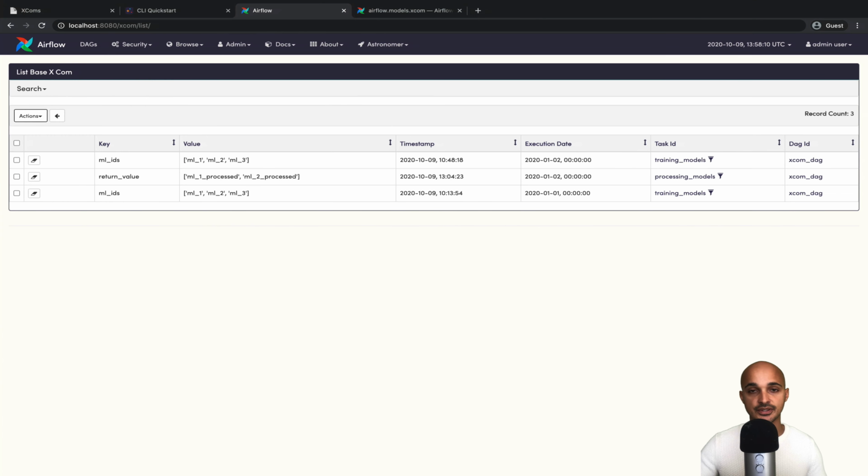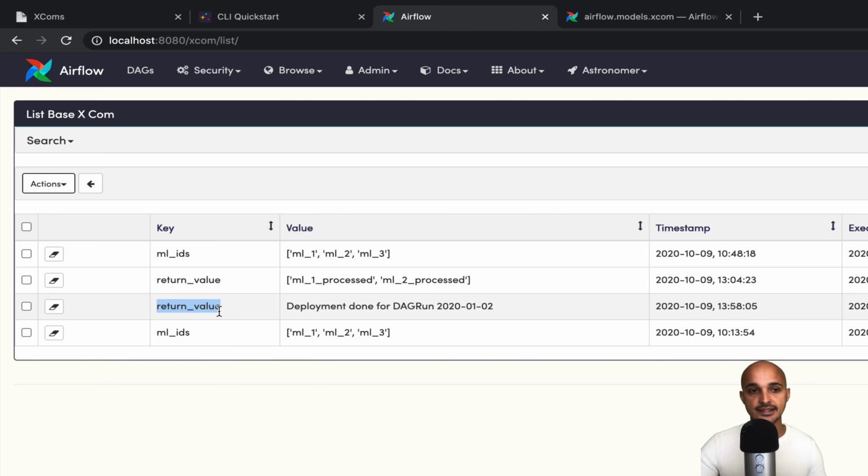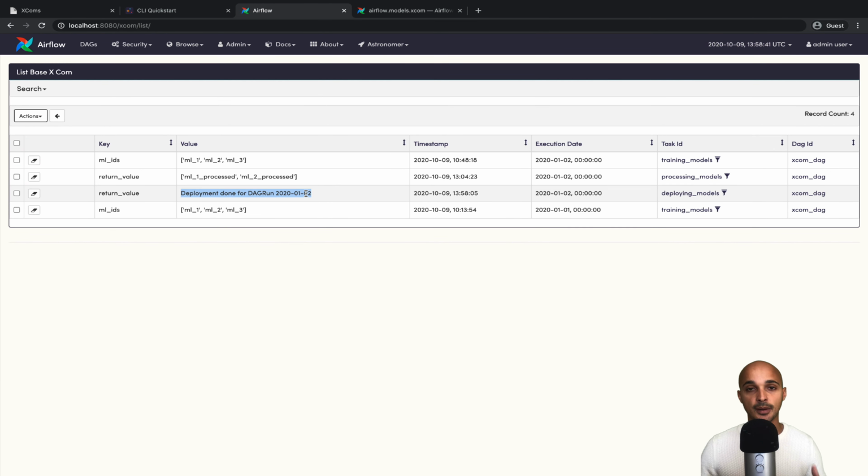Perfect. If you go back to the user interface of Airflow and refresh the view, as we can see right there, we obtain a new XCom with the key return_value and the value corresponding to the command that we have executed in the BashOperator. Remember that with the BashOperator, you won't be able to specify the key, and so that's why each time you push an XCom, that XCom will have the key return_value. Finally, some operators do not return any XCom at all. And so if you want to modify this behavior, you will have to overwrite the given operator.